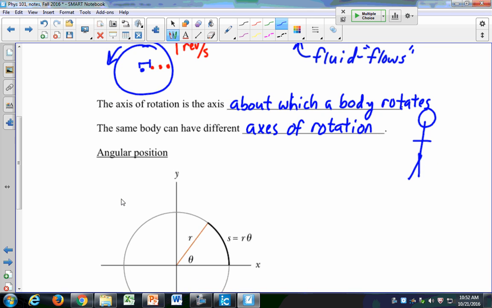Okay, we're going to go through and define all the stuff like we did in Chapter 2. Remember in Chapter 2 we defined displacement, velocity, and acceleration. We're going to define those things, and you'll see that the equations are exactly the same. The way that we deal with them will be a little bit different, but largely it's going to be the same. And as I said, the problems won't go to the same depth as we did in Chapters 2 and 3.